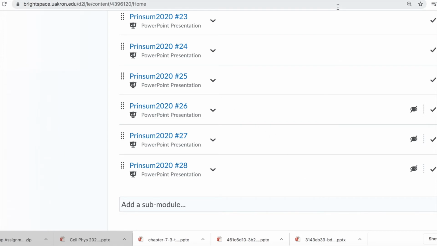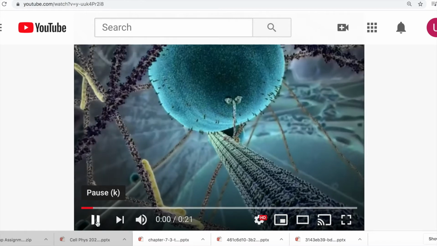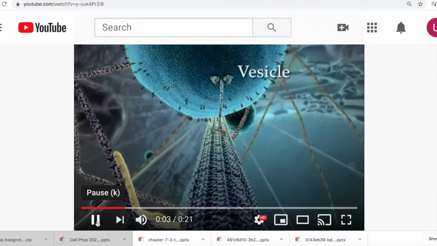kinesin molecule moving. This is a really famous one. You might see it in a bunch of cell classes because it's so well done. But this is kind of freaky looking. You're going to think this isn't real, but it actually is a good approximation of how things look inside a cell. So what you're going to look at is, here's the microtubule, the track that this thing is walking on. This thing here is the kinesin molecule, the motor molecule, and the thing it's attached to is a vesicle, a big blob of membrane. So you can watch this move here, pulling the vesicle along.